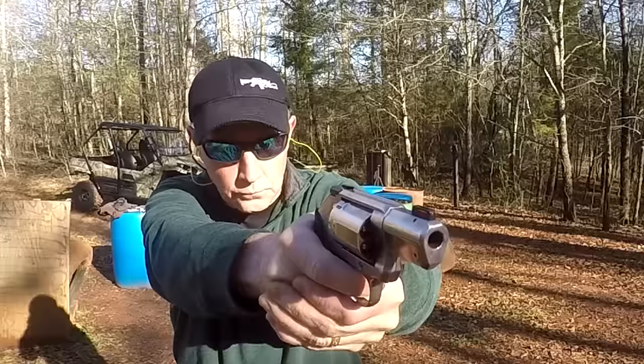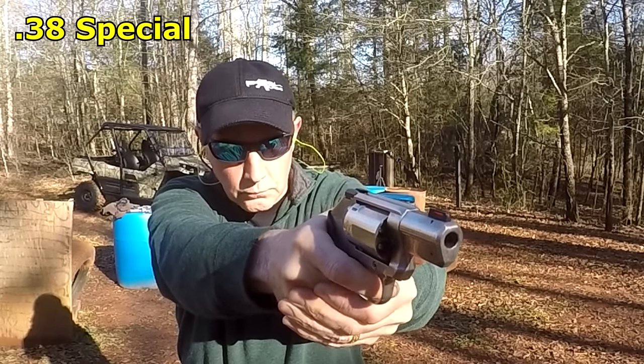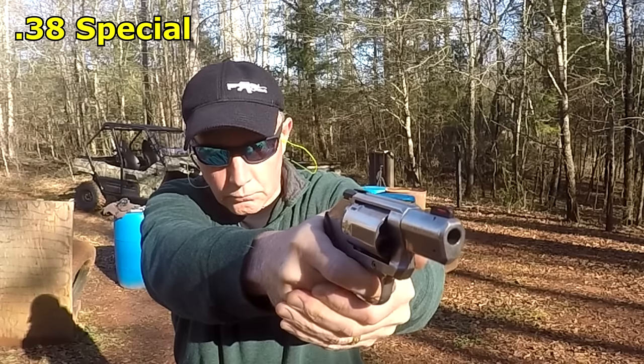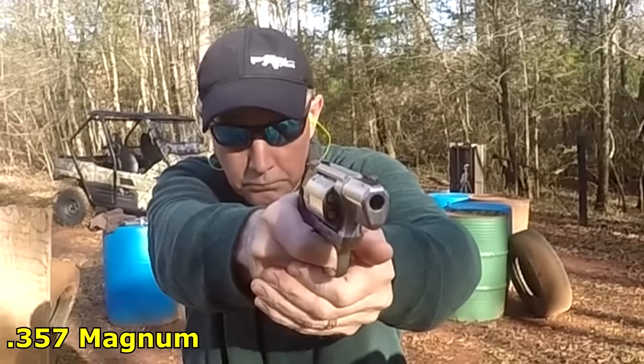Now, guys, I love small revolvers. I love to take them out to the range. I love to carry small revolvers on occasion. I do carry typically semi-automatics, but there's something about a revolver that's just small, it's simple, and you just pull the trigger and it goes bang. When you put that with a 357 Magnum, you know, you have a lot of power in your hands.